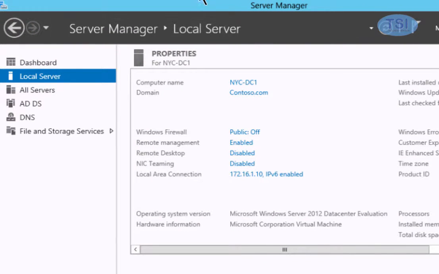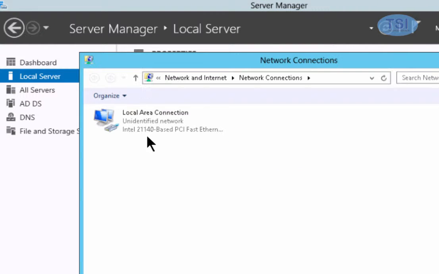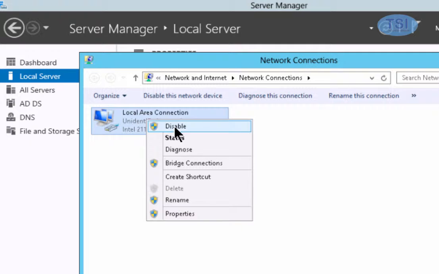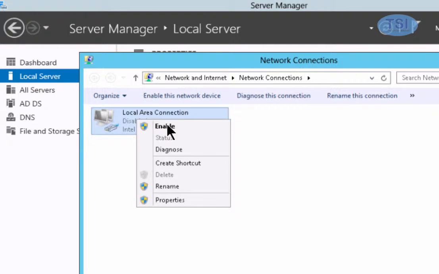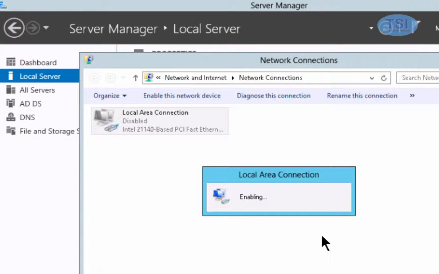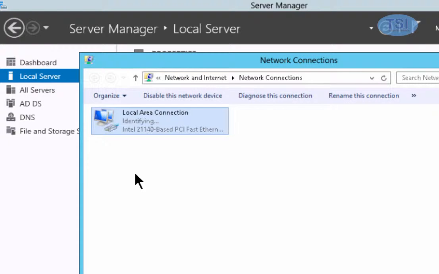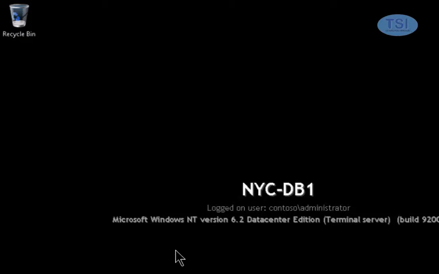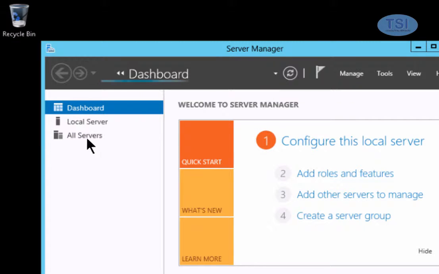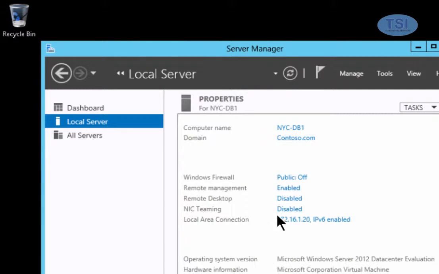One of the things I want to do with my infrastructure, I want to notice here that it says firewall: public, it doesn't say domain. This is just peculiar to Hyper-V and these kinds of virtual environments. So I needed to see a domain profile on here, and eventually it will say the domain profile. See how it says contoso.com. I'm going to do this on the other ones, on my SQL server, and I'm also going to do it on my SharePoint server too. I should have done this before I got started.